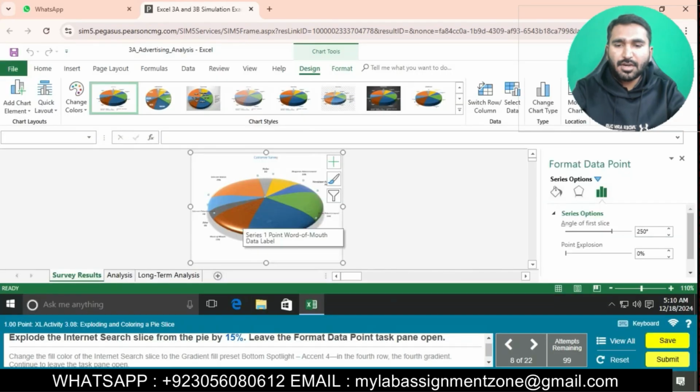Okay, explode the internet search slice from the pie by 15%. We will select this internet search slice and then explode it to 15%. Where is the internet search slice? Leave the format data task pane open.